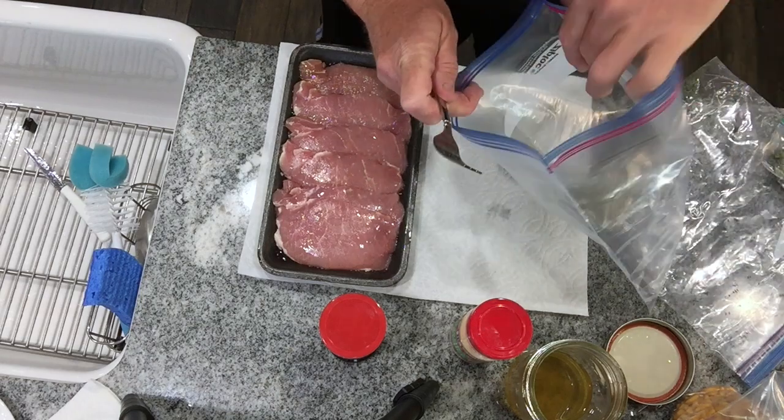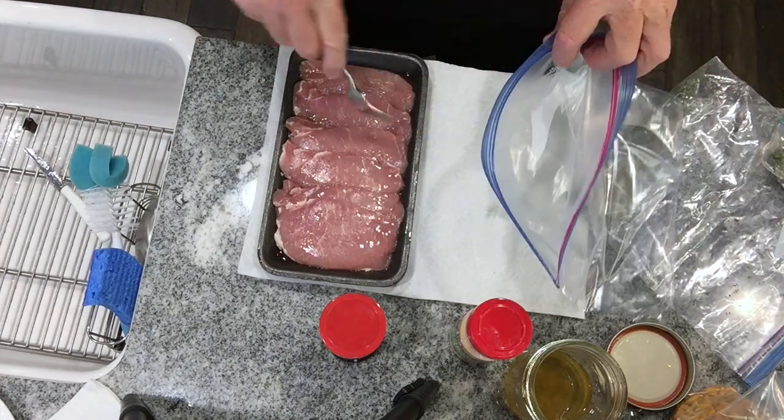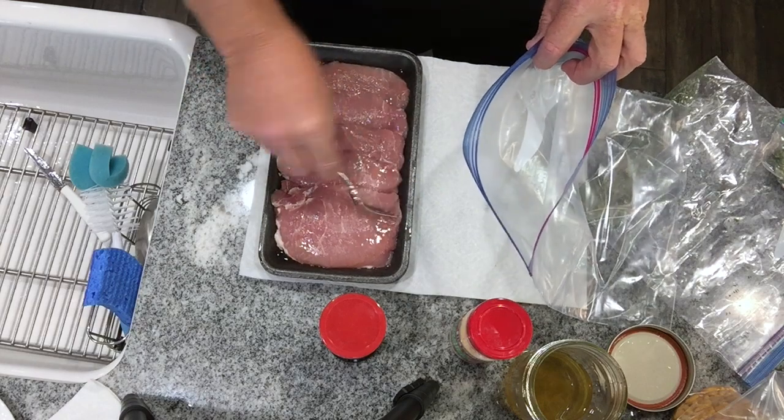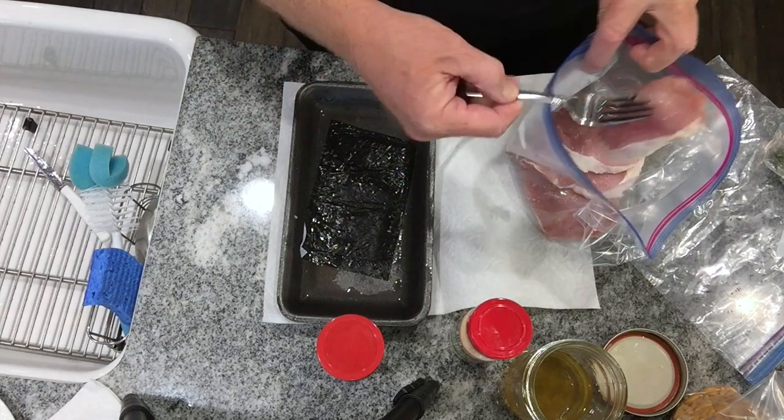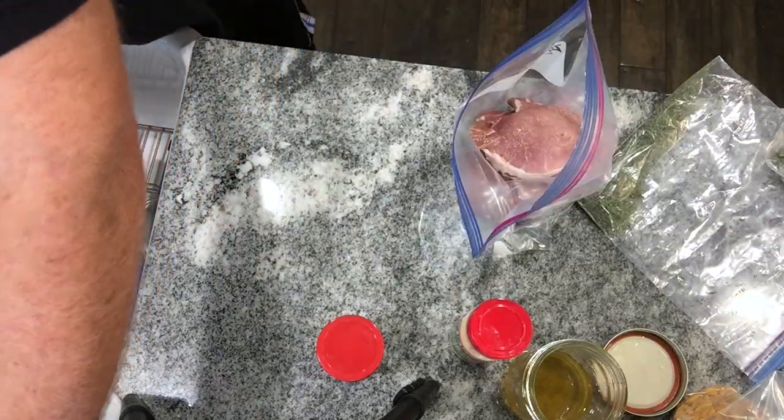Open it up really wide so it's easy to work with. And these are thin cut pork chops. They're really killer. All right, so you got to wash your hands.